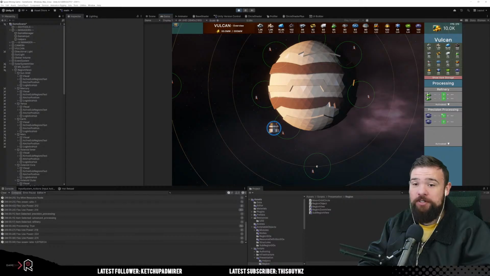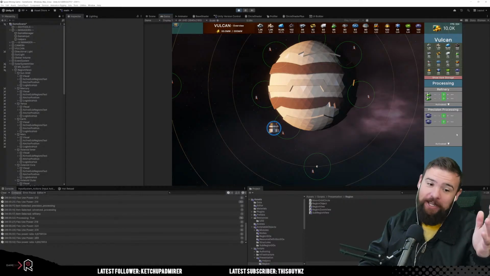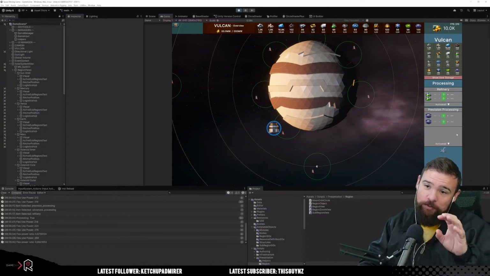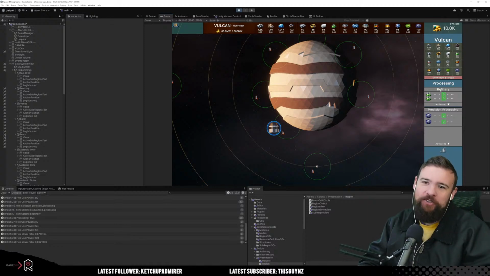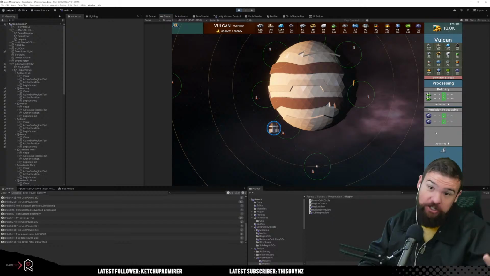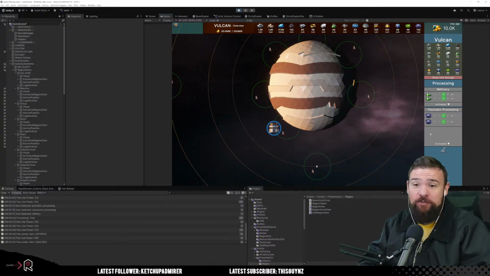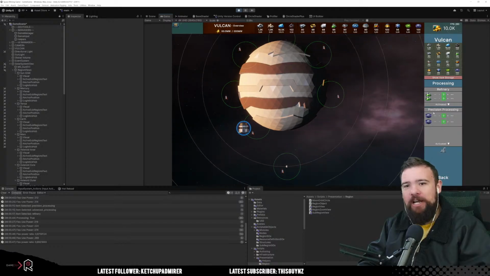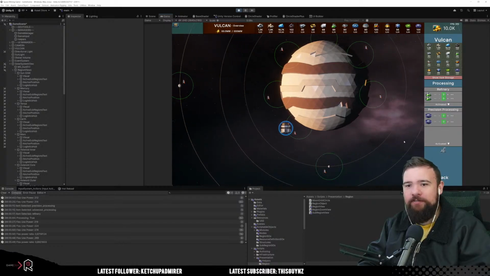Oh, precision processing is a little bigger. You see, this is why I like the fact that I made the visuals larger. Because previously it would look the same size, but now I can visually see, oh wait a minute, I just used 2 slots. Right? So I like that addition.